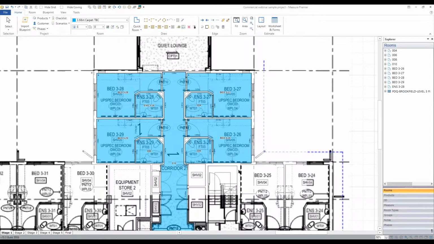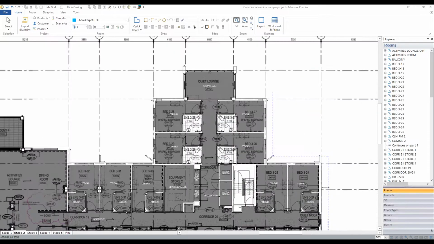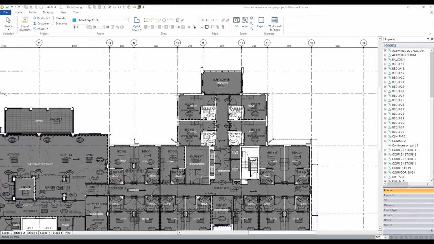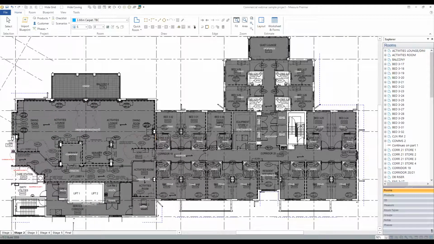I'm not going to make you sit here and watch me draw all of the rooms. So we're going to move on to, we have a second tab down here where we went ahead of time and we got everything drawn up. So it's kind of like those cooking shows where here's a cake we baked earlier. All right. So at this point, we've got all of our rooms drawn.